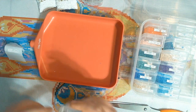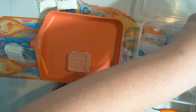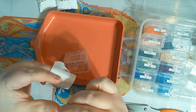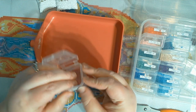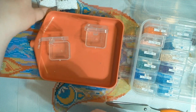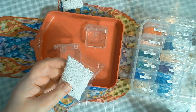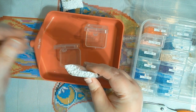All we have is this massive amount of white. All the white ever. Let's see how much I can fit into one container. I'm not positive that I'm going to be able to fit an entire one of these bags into this container, because this is a lot of diamonds. So let's see what we can do here.